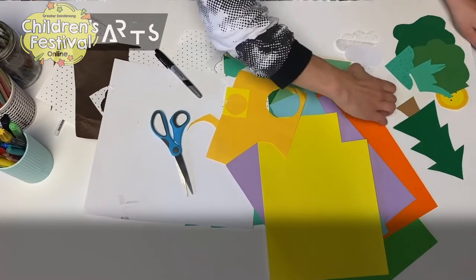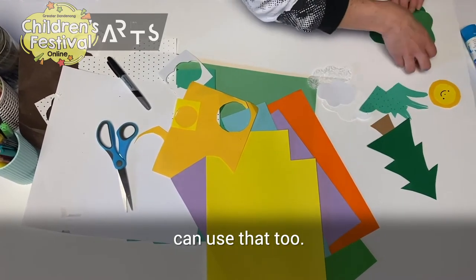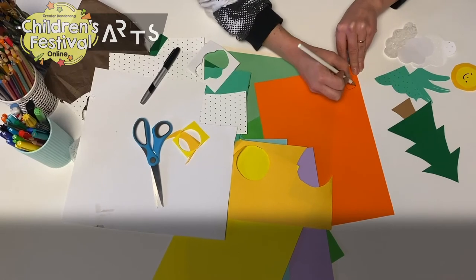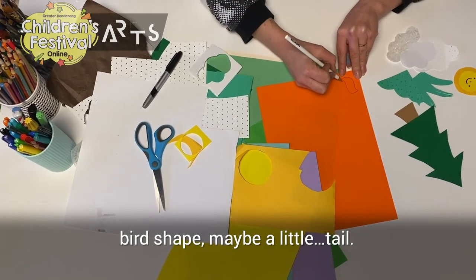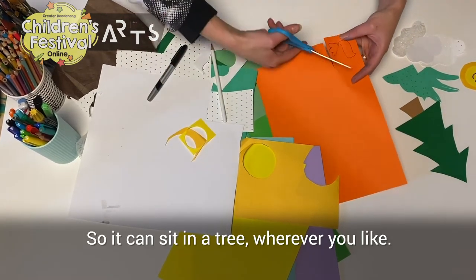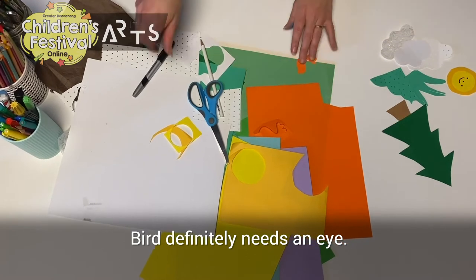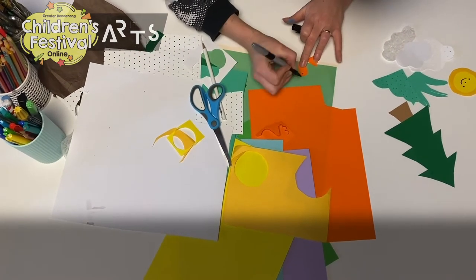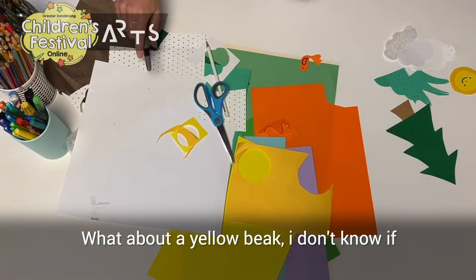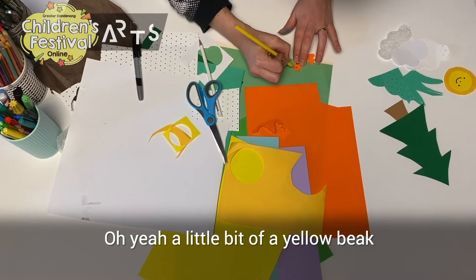We've got clouds, some trees. Oh, this is another bush that I cut out earlier. We can use that too. I'm going to make a bird. I just put a very simple bird shape, maybe a little tail. Bird can sit in a tree, wherever you like. There we go. Bird definitely needs an eye. Let's give it an eye. Maybe a little wing too. What about a yellow beak? I don't know if this will work, but let's try. There, yeah, a little bit of a yellow beak.